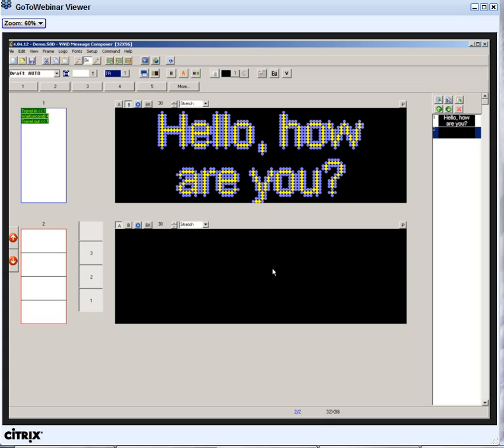Remember I was telling you, depending on the sign that you're working with, you take that matrix size height, divide that by 8, and that'll give you your max amount of lines on your sign. I'm working on a 32 high, divide that by 8, I got 4 lines. So in the advanced frame, it automatically splits it for me into 4 lines, as you can see here.